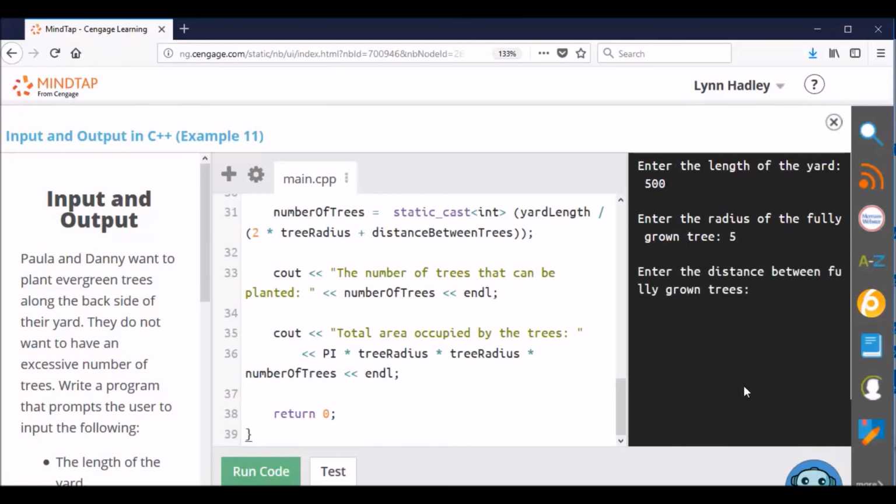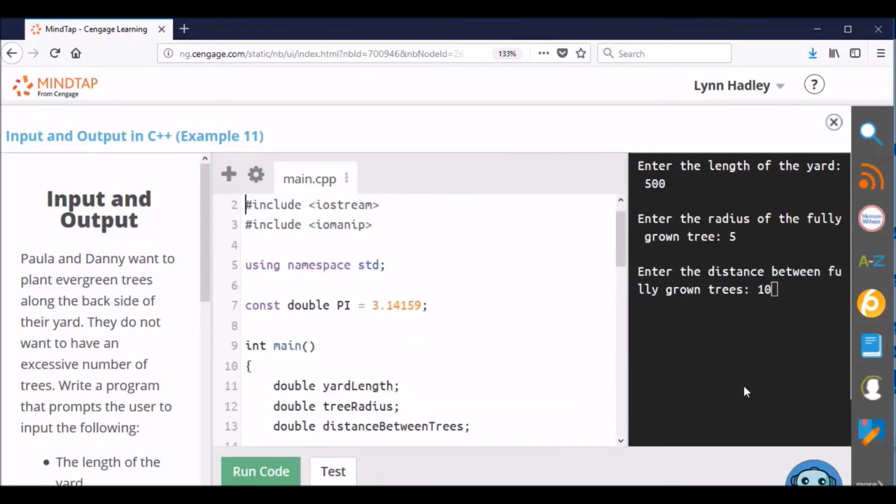Distance between fully grown trees, let's put in 10. So we can plant 25 trees, and the total area occupied by the trees is 1963. There you go. There's your plan.